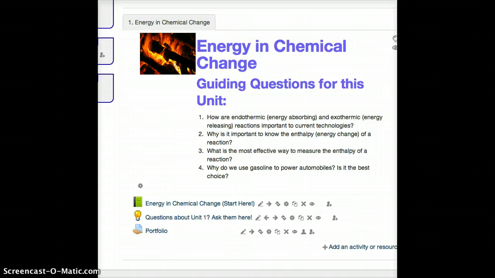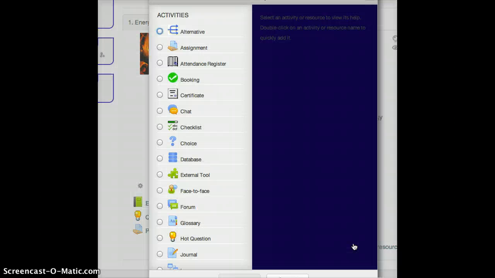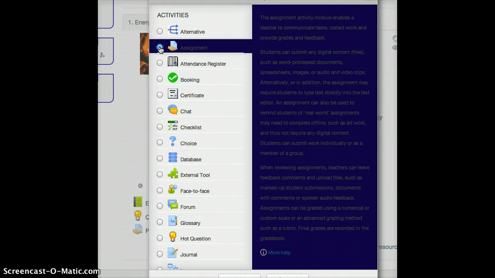So as always, I'm going to turn my editing on, and I'm going to make sure that I click on the Add Activity and Resource to add a new assignment, as I'd normally do anytime I wanted to add something to Moodle. So I'll go ahead and click Add an Activity or Resource, and I'm going to choose Assignment.